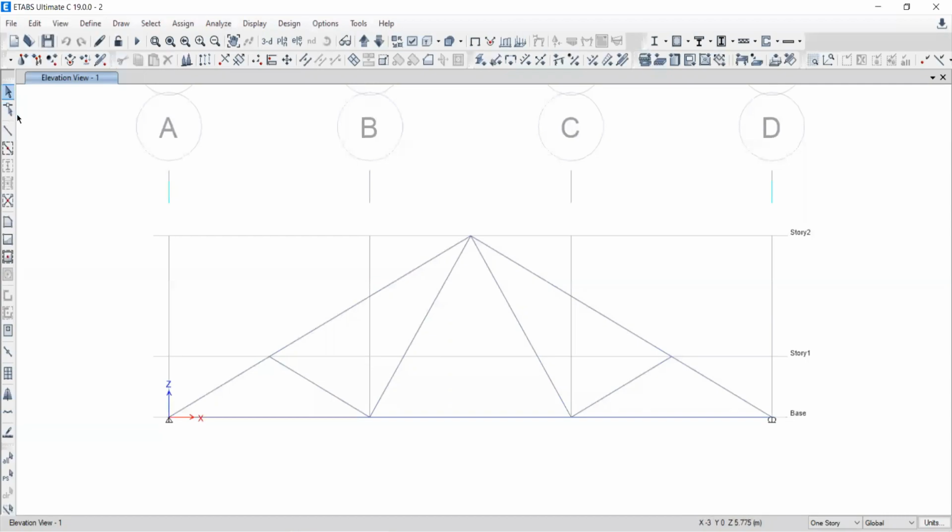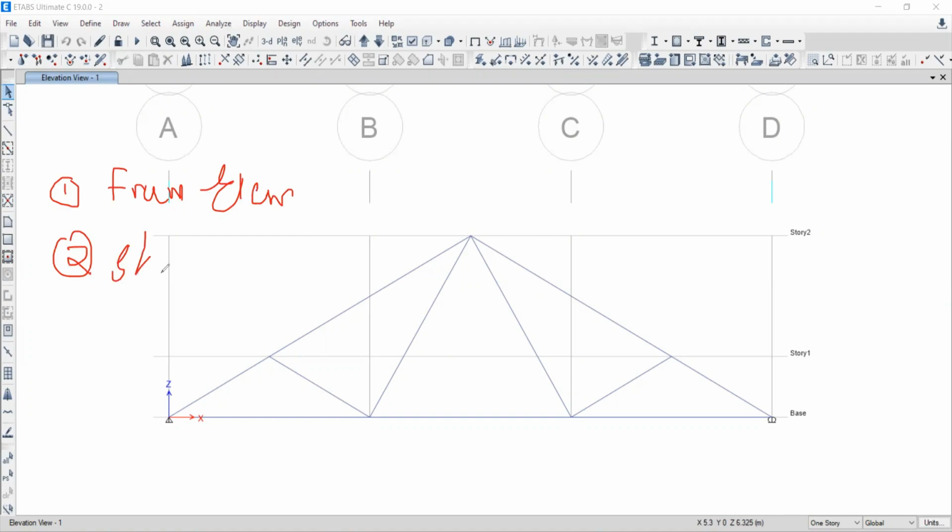When you are going to create the model of your structure in ETABS software, you will be able to find two types of elements. One is your frame element, and another is your shell element. What is meant by the frame element?